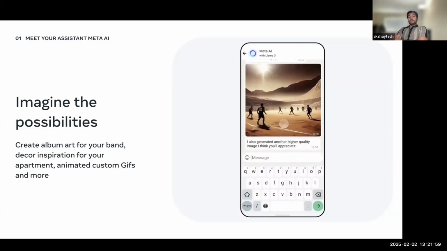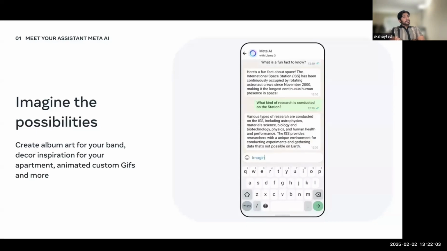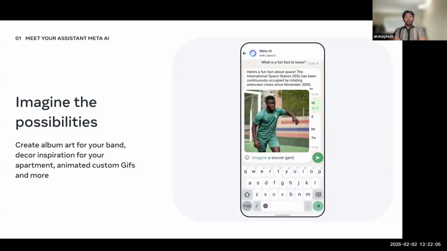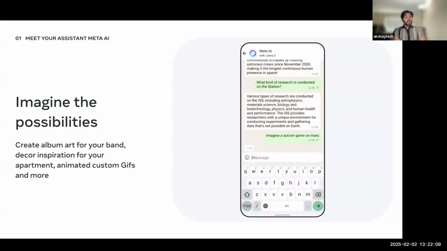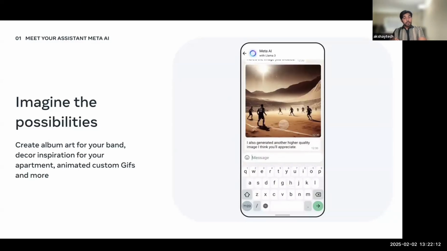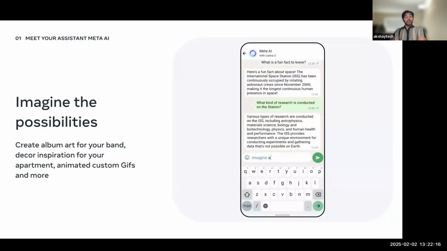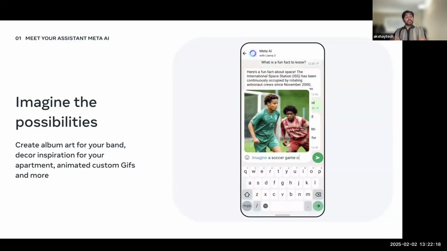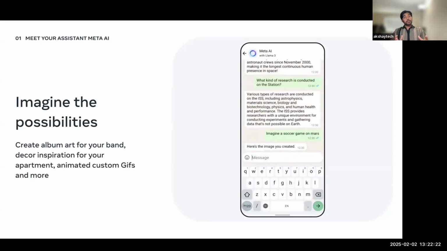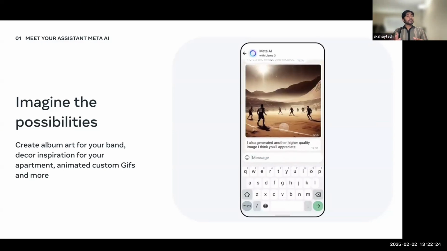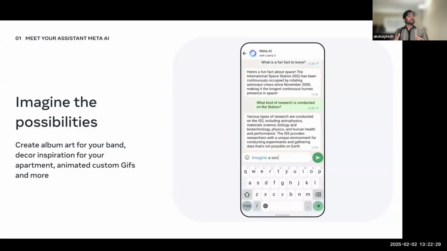So there's really a lot you can do. We're starting off as a text-based sort of chat application. Obviously, there's a lot more that we want to do and a lot more we will do as we progress. But you can do a bunch of things. You can create images, you can animate images, you can have it rewrite text for you. You can create videos, you can ask it questions, you can have it search the web. And really, that natural language aspect of LLMs is what makes this kind of AI really exciting.